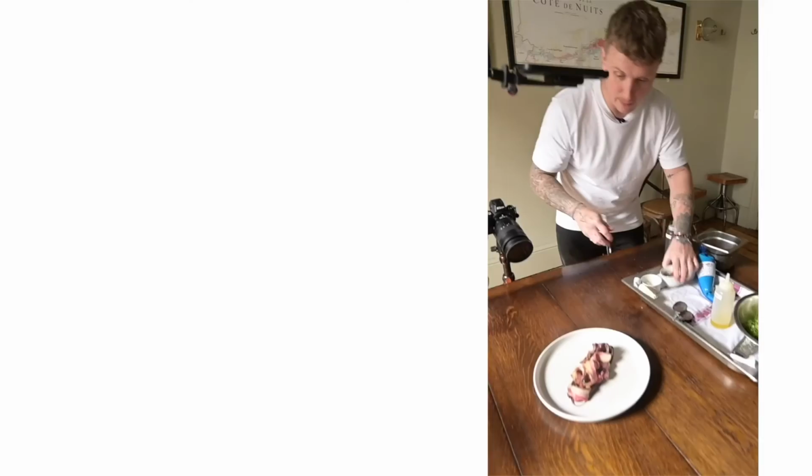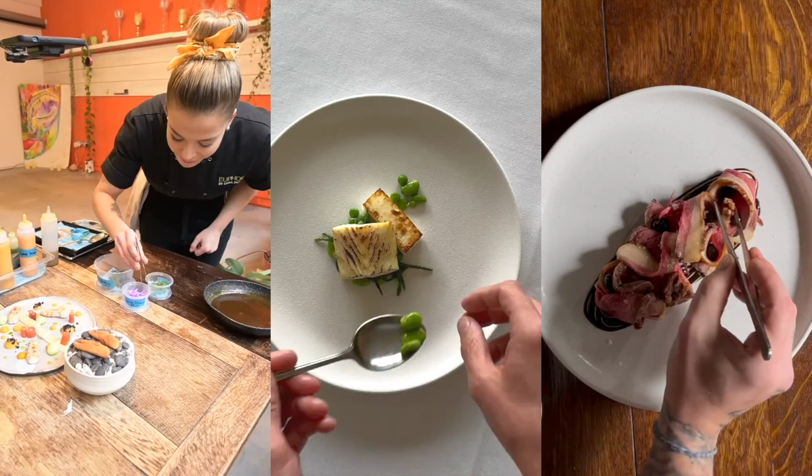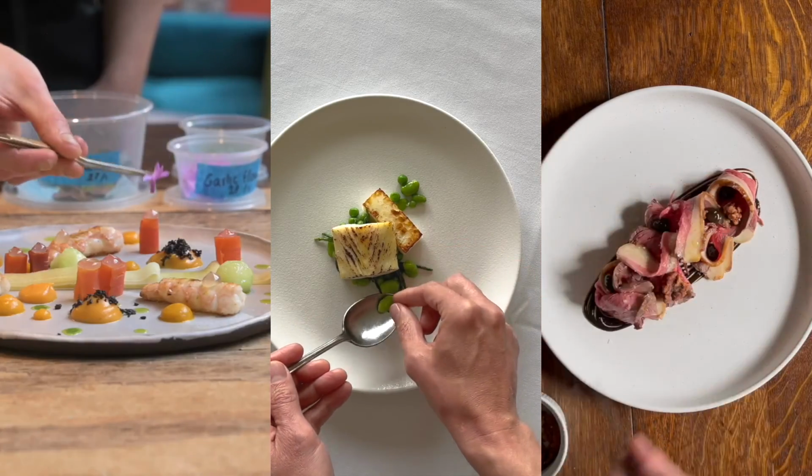Hopefully reverse engineering has armed you with a wealth of knowledge and inspiration. Now it's time to resist the temptation to simply copy what you've seen and channel that understanding into your own plating style. Take away a technique you've learned, maybe a way of cutting a vegetable, a clever use of sauce, or a textural contrast, and apply it to an entirely different dish of your own creation.